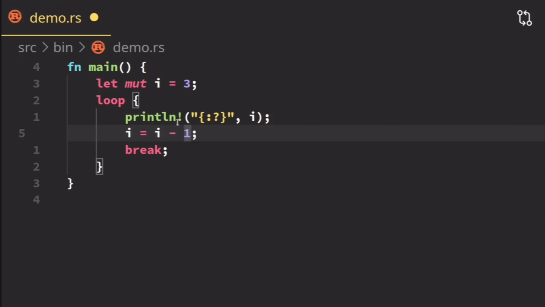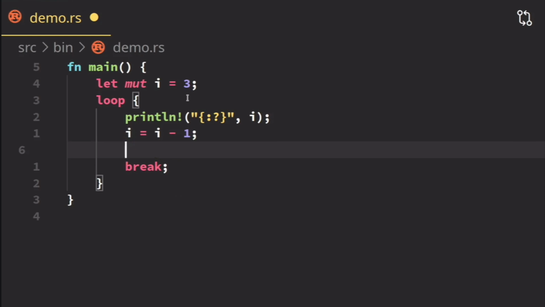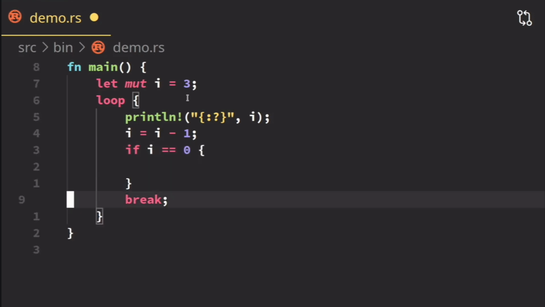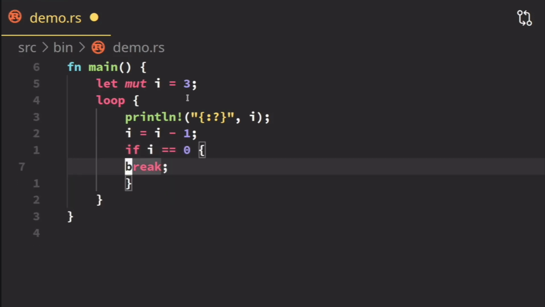All we're doing here is taking the current value of i, which on the first iteration is 3. We're subtracting 1. 3 minus 1 is 2. And that will be placed into i. Next, we need to check to see if i is equal to 0. In this program, we want the countdown to display 3, 2, 1, and then done when it's completed. So we don't want it to display 0. So if i is equal to 0, that is when we will perform our break.